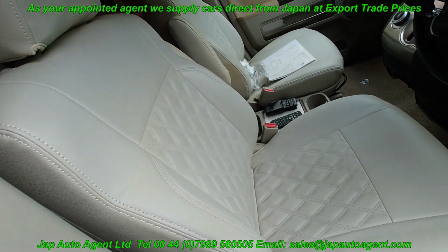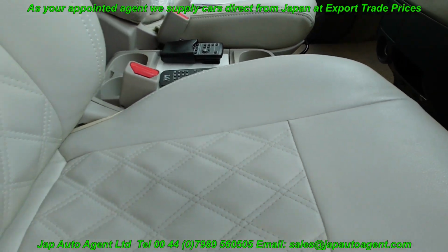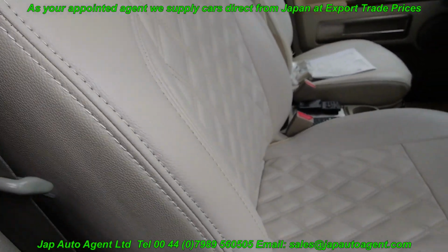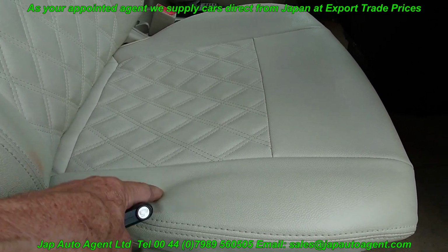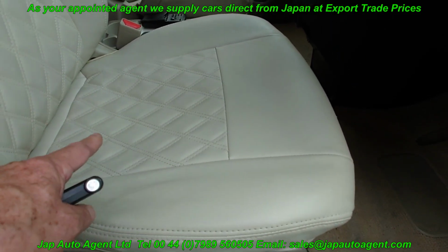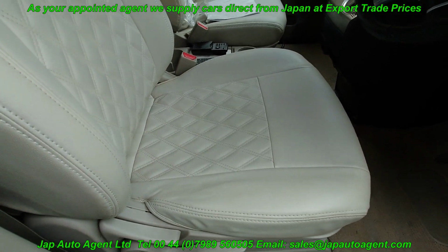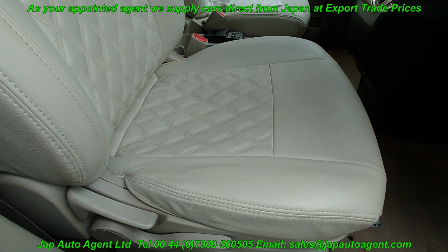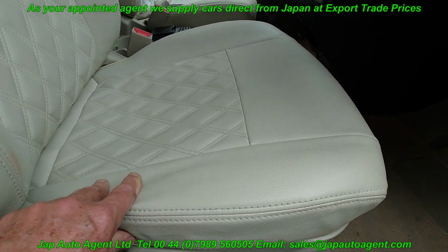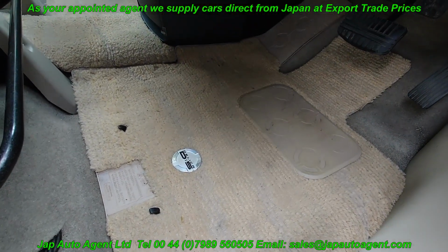Nice clean driver seat. All the seats have seat covers, which, as you can see, are in very nice condition. So the original seats are beige and underneath they're cloth, and I presume they've never been used. So if you prefer beige cloth, you can have it. Additionally, a weakness on this model is the driver's seat sponge, and it tends to disintegrate right there. So what we do on pretty much, I don't know the percentage, but more than half for sure, we replace the sponge with a brand new sponge from Mitsubishi. It's just much nicer to do that. We feel it's worth the expense and time. It takes quite a bit of time to change it. Nice clean carpets.